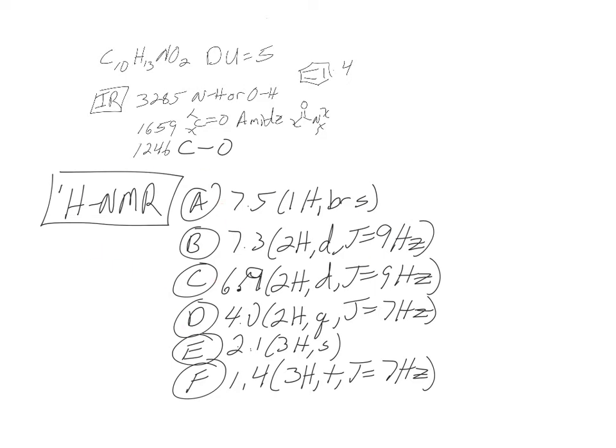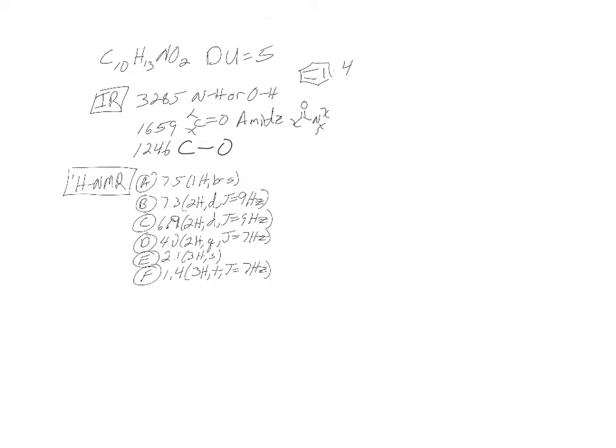So what this is telling me, essentially all of these, we have 1, 2, 3, 4, 5, 6 types. Right, so 6 peaks. Some of them are coupled to each other, some are not. So we'll start breaking these pieces down now. So let's see. The first thing I look at, I know we have a benzene ring, and I don't know how many substituents I have off it. So to figure that out, I look at the benzene ring region and see how many hydrogens are there.